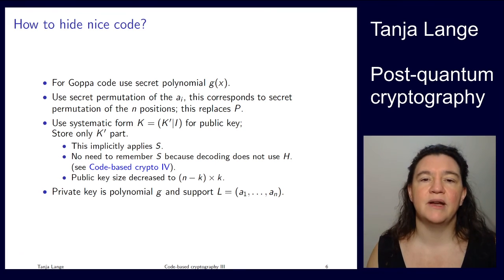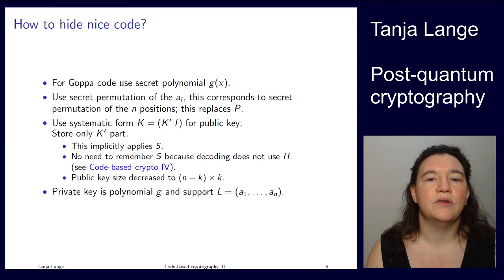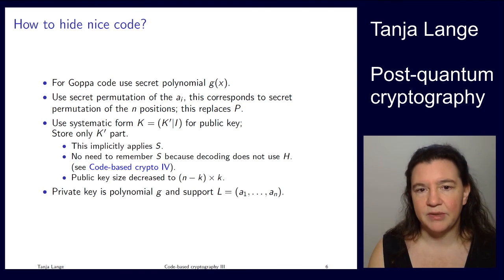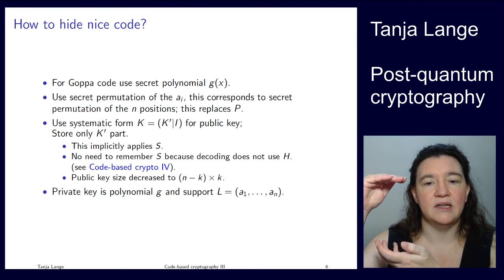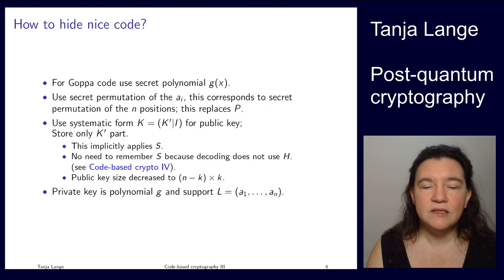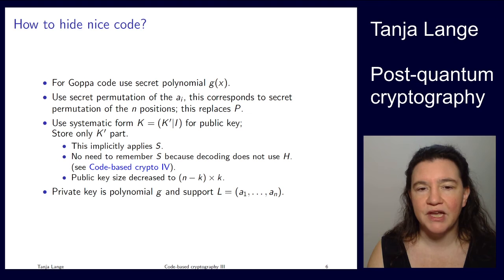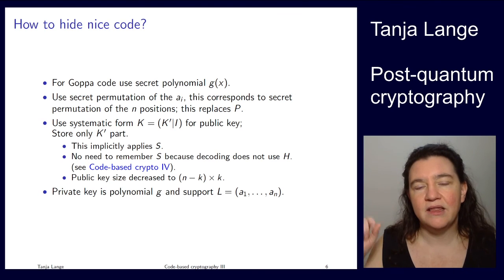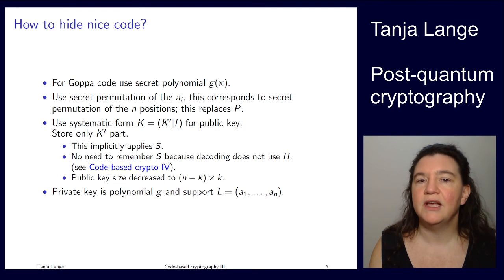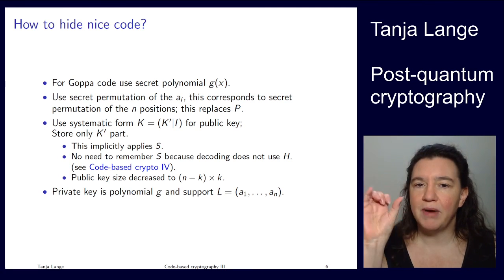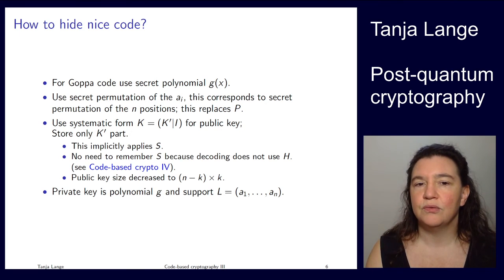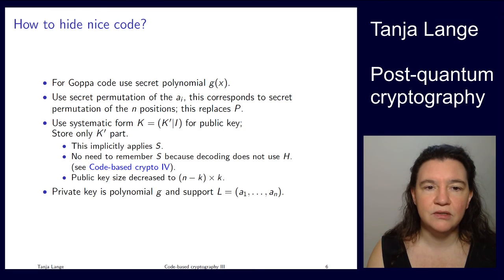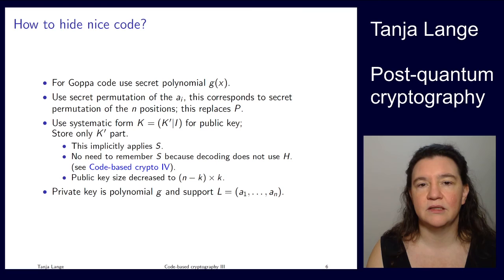So the order of these elements in L is part of the secret, and we have to keep that to ourselves. And then I had motivated the use of the systematic form as something which saves storage or bandwidth when you have to transmit it. So systematic form means we're bringing it to the form where we have some k prime and then we have an identity matrix next to it. And while the identity matrix is an n minus k times n minus k matrix, and that one we don't have to send or store because we know it's just an identity matrix. So we only have to send this n minus k times k matrix k prime there. But let's look into what this actually does. So if you think about how matrix multiplication works, if we first would apply some s and then bring it to systematic form, we're basically applying two different versions of s. We first bring it to some k something, or from h to k, and then applying the systematic form, so doing Gaussian elimination, is another matrix multiplication. So we can just combine those two into one matrix s.